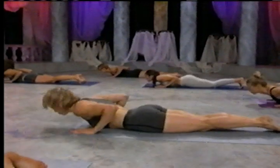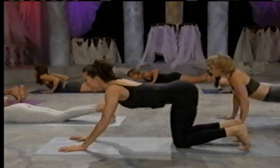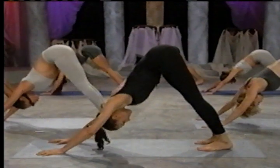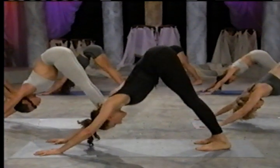Press through to cobra. It's a wonderful exercise for the back. Elbows tucked in. Curl the toes under. Back to the cat. Downward facing dog. And breathe. Inhale. Exhale. Working the chest closer and closer to the thighs.